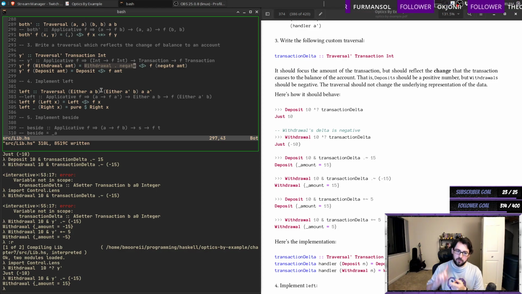So if you're going to end with an actual transaction, you do this. You take the integer and you do that. If you're going to just focus on the value, then you negate it, and that's this side of the equation. And that's probably why he's writing it as lift A2 often, although I guess it doesn't work here.